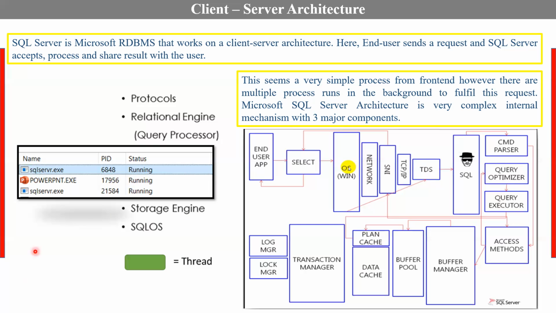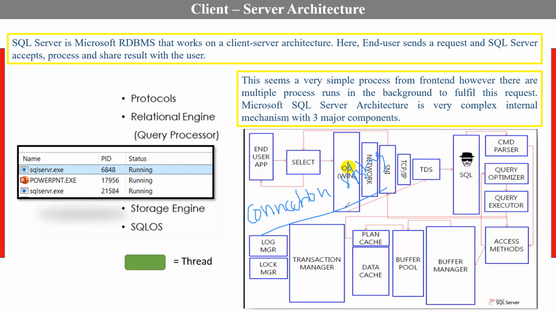That logic we'll call a connection string. In the connection string, we will pass the server names, the database names, the port numbers, and the security details. Everything we will pass in the connection string. So everyone needs to remember this terminology: connection string.